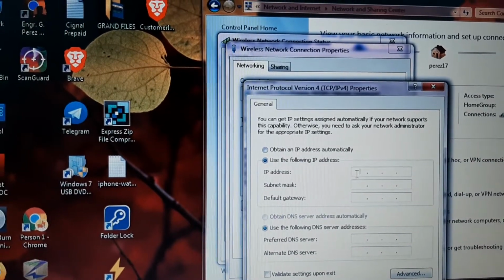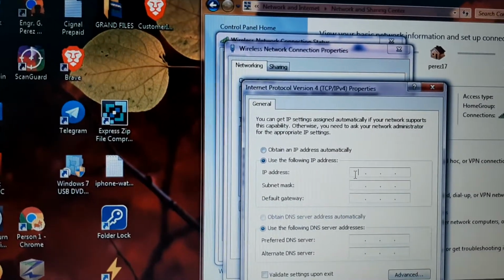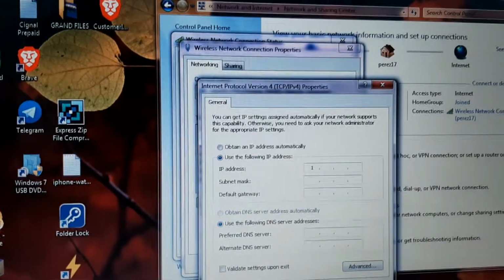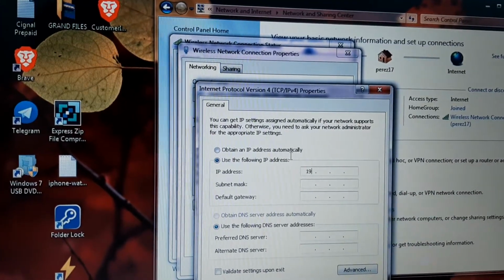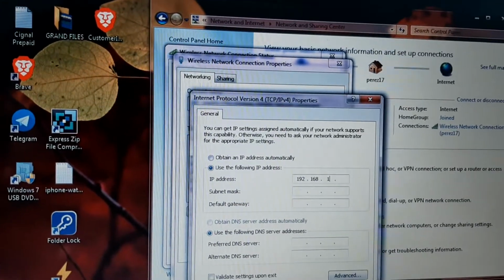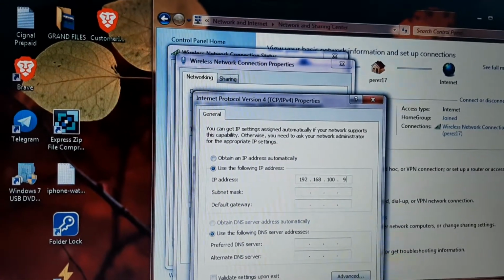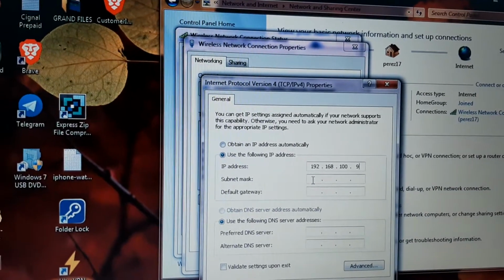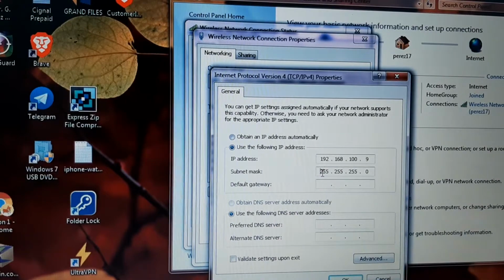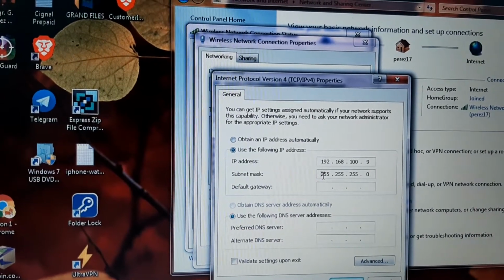In this case, if I will put a static IP address on this computer, I will just put 192.168.109 and then just click here. The computer will automatically fill up the subnet mask.